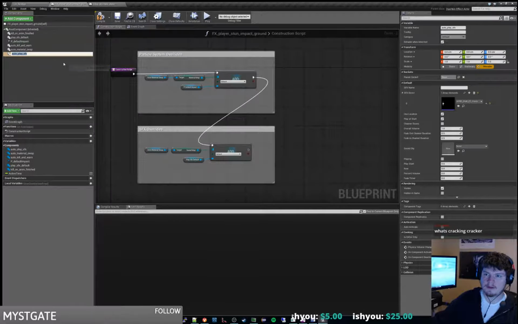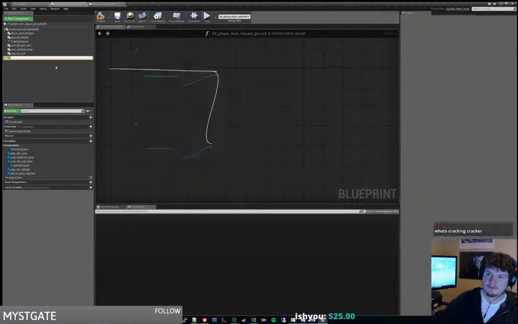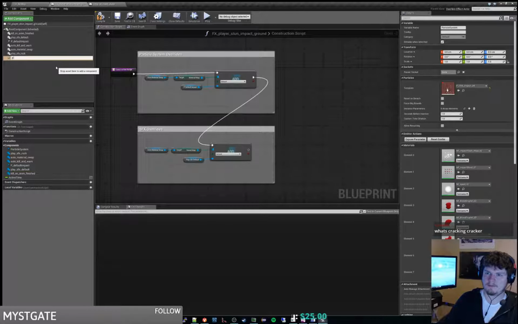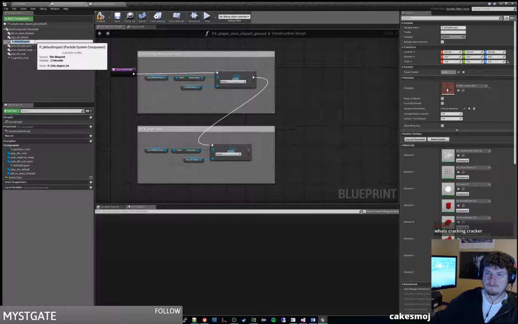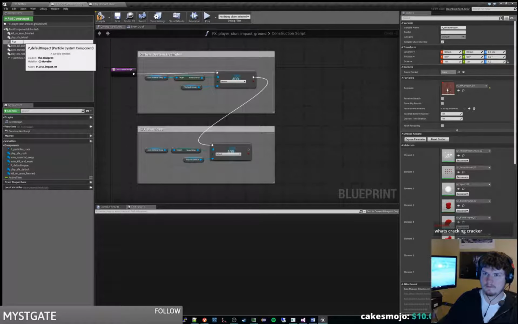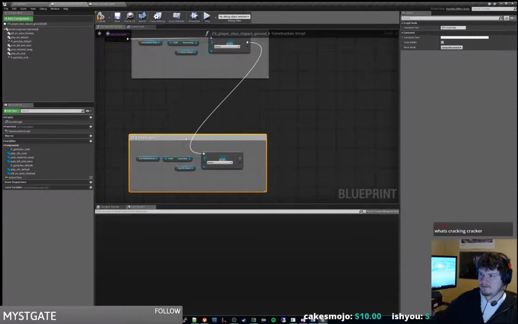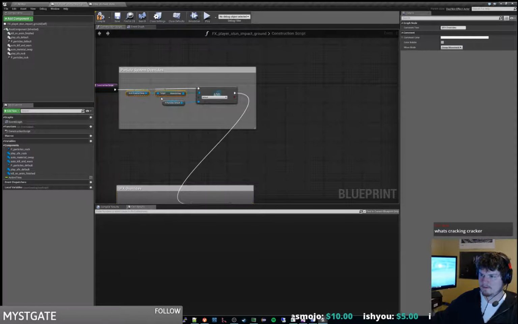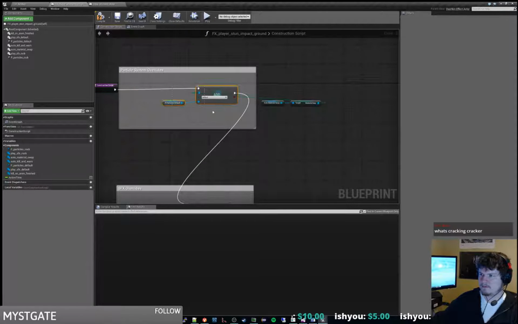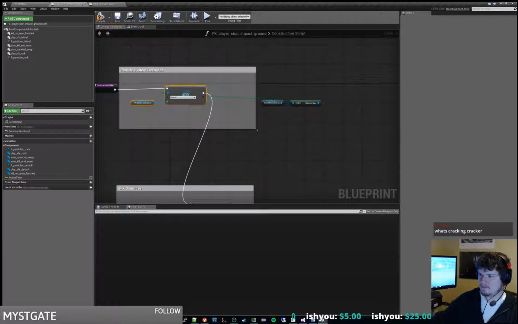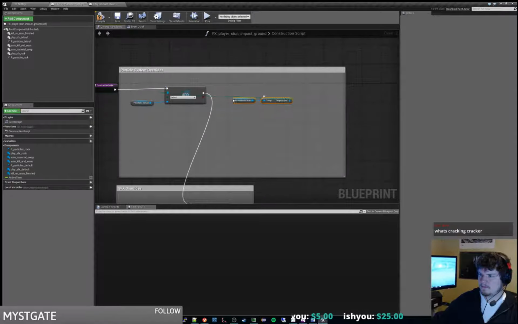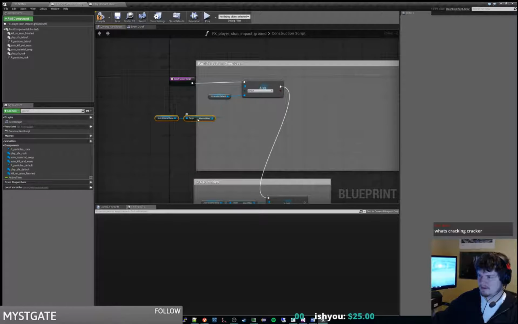Alright, I'm going to duplicate this and play SFX rock, and duplicate P particles rock. Alright, so we got our defaults. Let's, yeah, I guess we could just kind of throw this here.